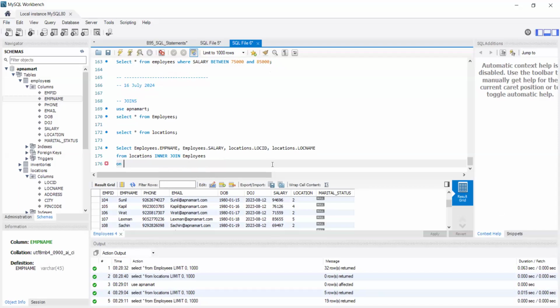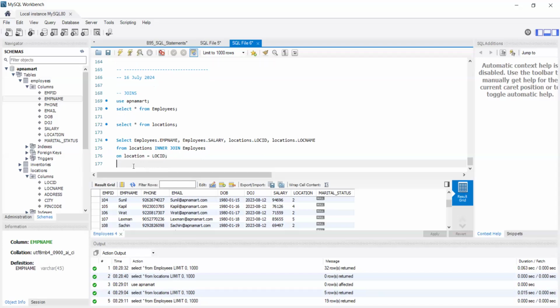So since the names are different here, you can say location equal to LOCID, right? Location is the common column. Location equal to LOCID. This is your inner join.